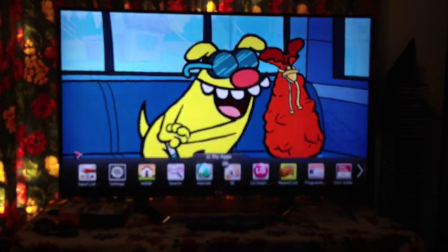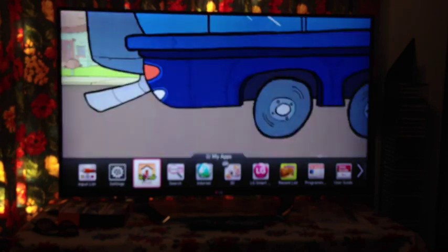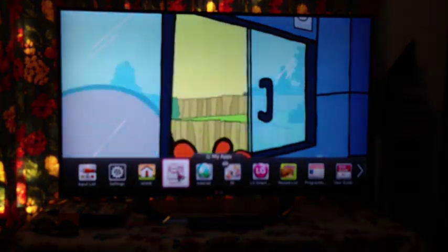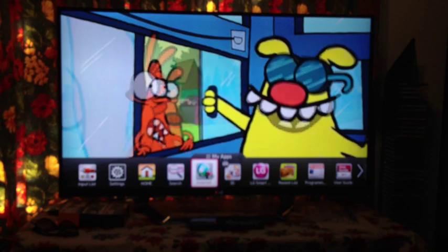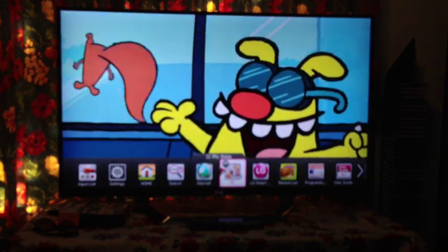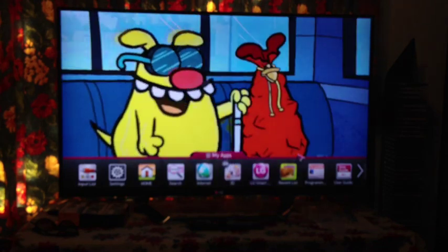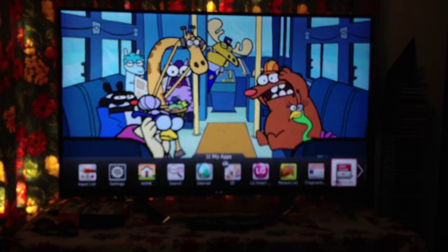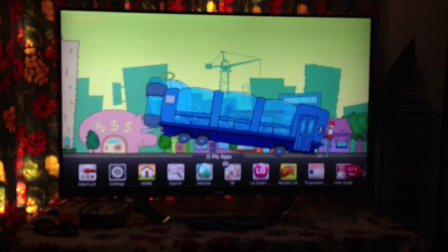Back to the My Apps menu. So you've got an input selector, there's settings, home is your menu where all your fancy applications are. There's a search thing, you can search online for all different stuff. Internet browser, the 3D button turns it into 3D, so you can watch 3D no matter what the program is. Access your recent settings. There's a program guide and a user guide, so you can see what's going on and get some help if you need it.